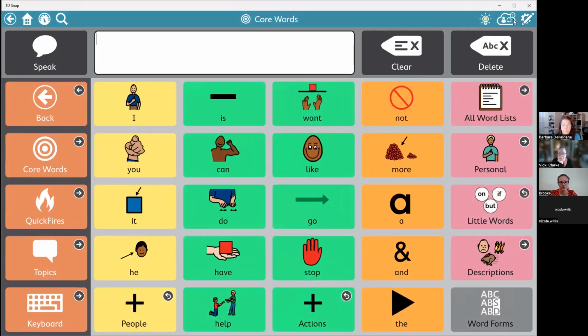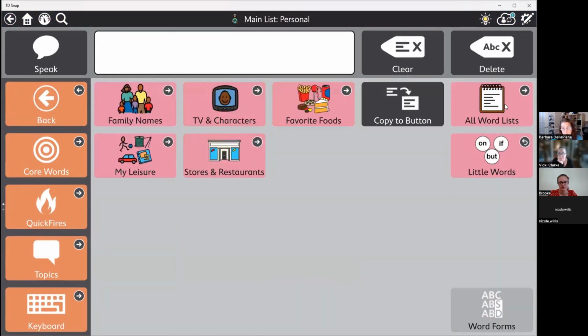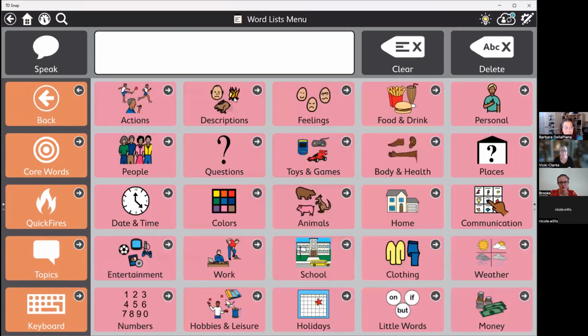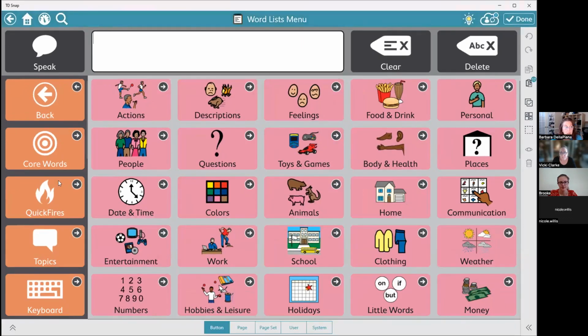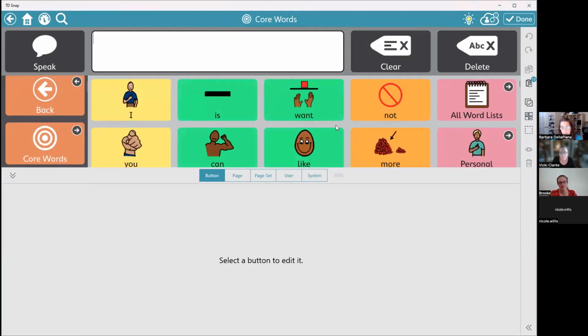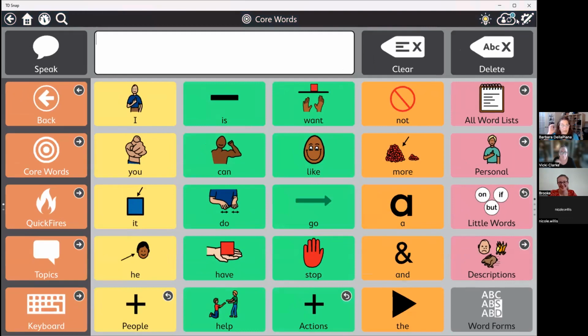Let me go back. The other thing I try to tell people is in word lists. A hint I want to show you because I keep doing this: if you're in edit mode and you're in this page here and you just want to get back to quick fires, instead of going in and out of edit mode, you can double click real fast and it'll bring you there. That's a little tip, which is why when I'm not in edit mode, you'll see I'm bouncing around a lot because I edit a lot. So I'm always double clicking. So that's a little tip there.